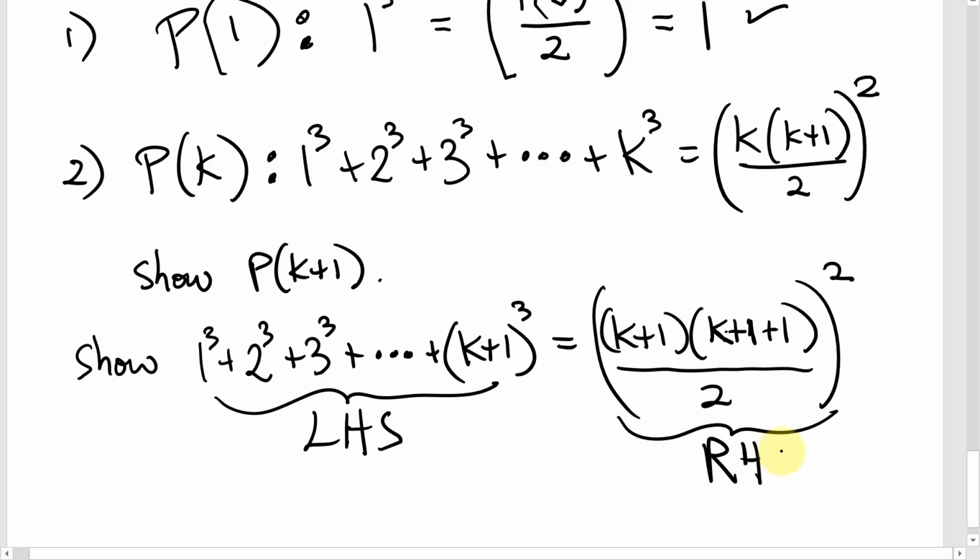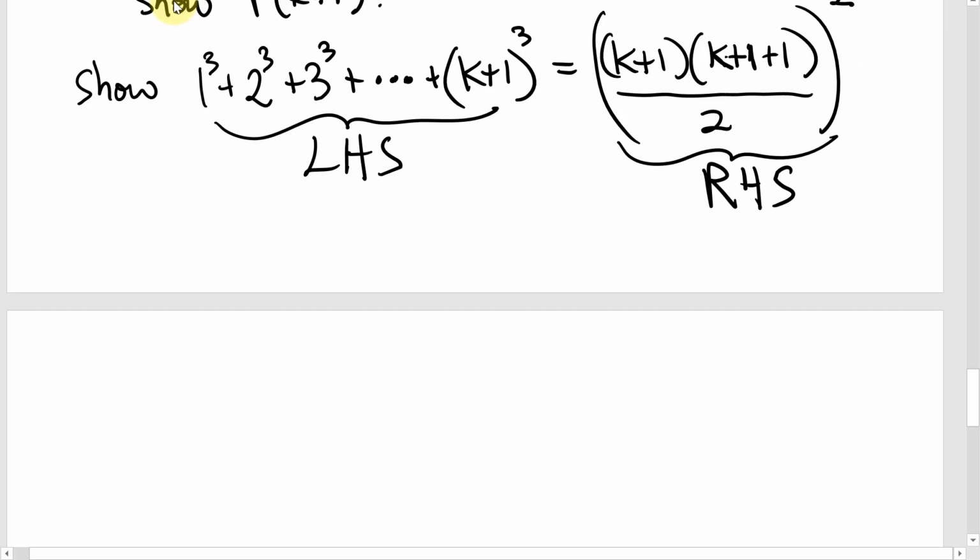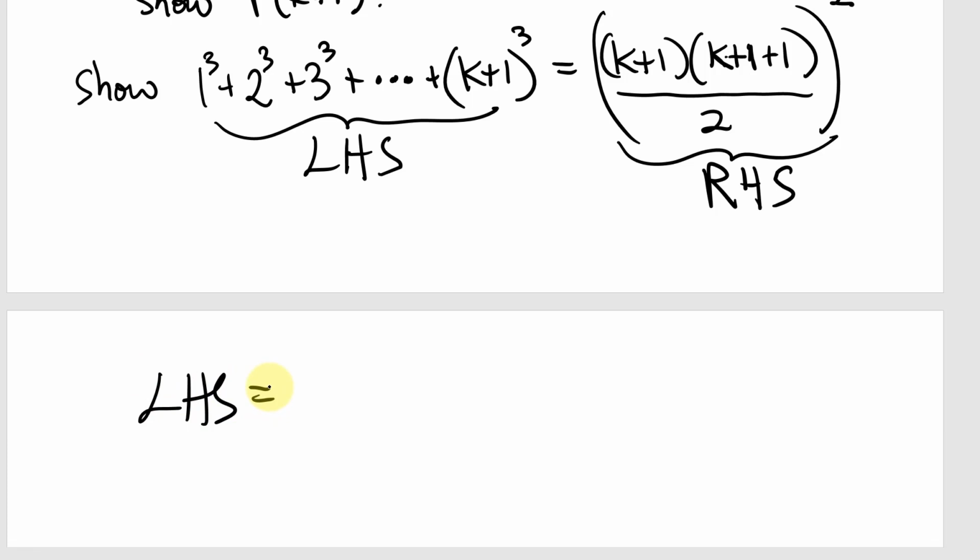And of course, if I'm trying to show this is true, I wouldn't use that it's true, but I can use that this one is true, just up to k. That means the term right before this, I know something about what that's equal to, and of course that's what you need to use. So overall, I'm going to take the left-hand side, write down what that is, and show that I can transform that into the right-hand side without using the right-hand side.